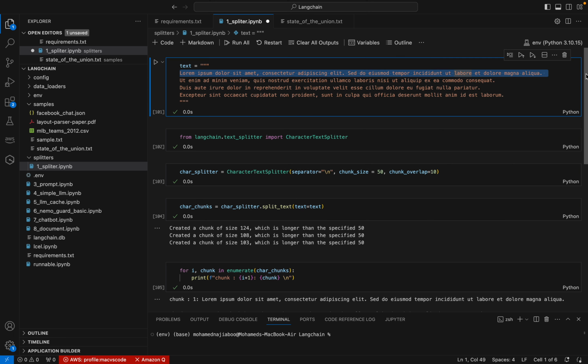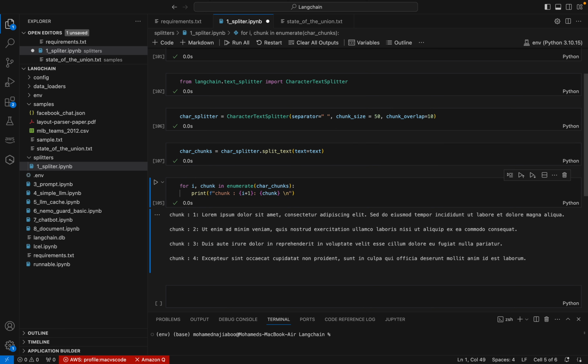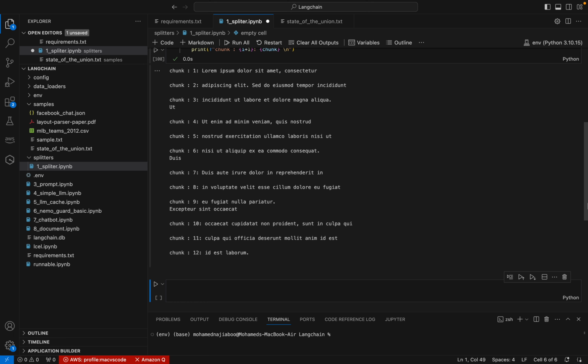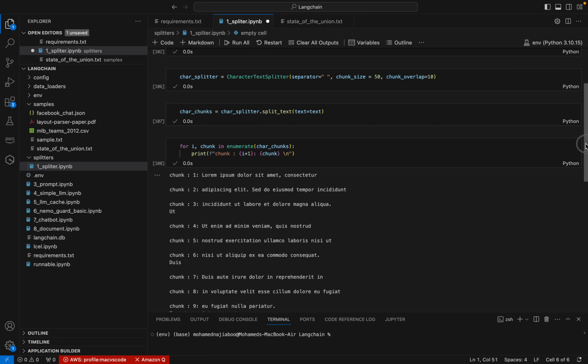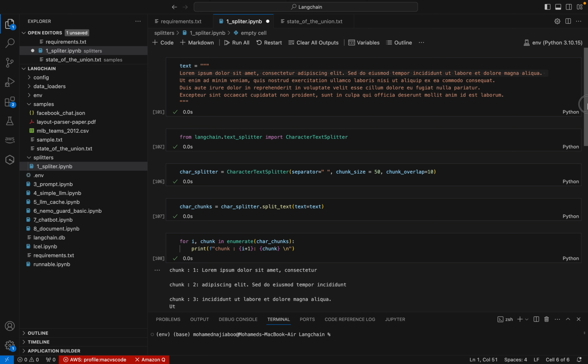Now what we can do here, I can do one more thing. I can make it split with respect to the space. Okay, see it now. Now it is splitting with respect to the space, and it has more meaning now. It has more chunks now. So what happens is that it will try to split with the space, and check whether the chunk size is 50, and if it is greater than 50, it will try to split again with the separator space.